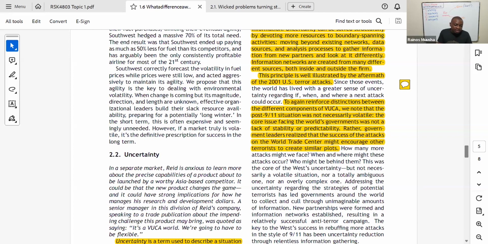Reason being, even if you don't know whether something is going to happen or not, it's not enough to say, what are we going to do to mitigate the effect, or to ensure that it doesn't happen, or if it does happen, make sure there is less impact on the organization. It's not enough. You need to go further from a risk management perspective and say, if it does happen, over and above mitigating the effect and the impact of this loss event, if everyone else is going to be affected as well, or even as we are going to be affected, how do we create an opportunity so that we create a competitive advantage for the organization?